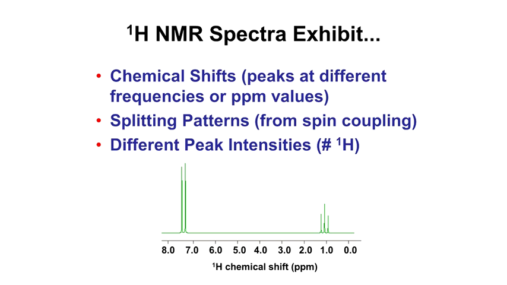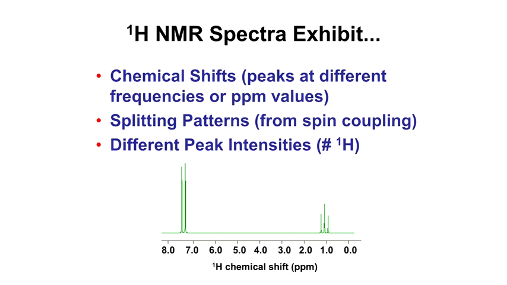The intensity of peaks also allows us to quantify things. It tells us how many hydrogens there are in a given chemical, but also if we have an added sample that we know the exact concentration of, we can also measure the concentrations via NMR very accurately.